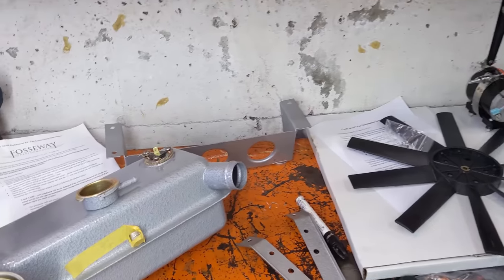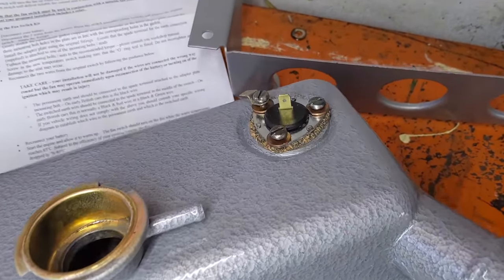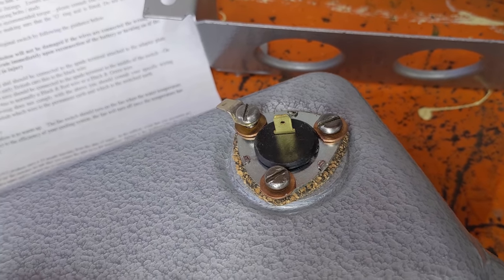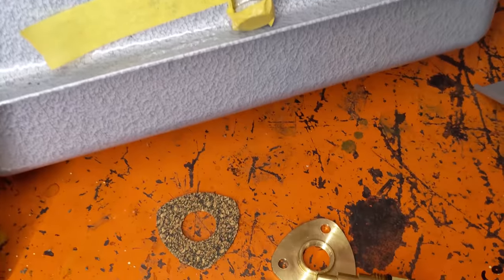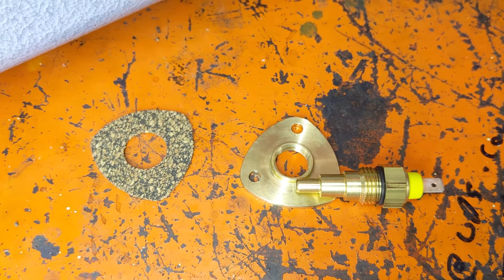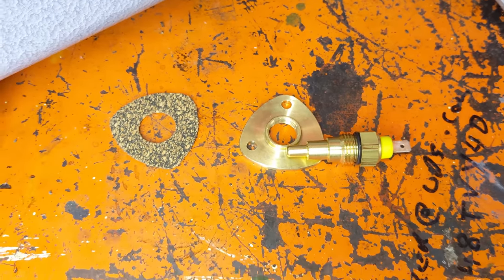Now, if we go up to the top here, we can see the header tank for the radiator. We got a new one here in the otter switch. Now, these are the cheapo Italian otter switches that you can get from everywhere else. And lucky for us, Fosway, they also make a high performance adapted piece. Sorry, you can see it here. So we have a high performance otter switch and an adapter plate for it. And that's really nice because those junky Italian ones, I don't have a lot of faith in them.